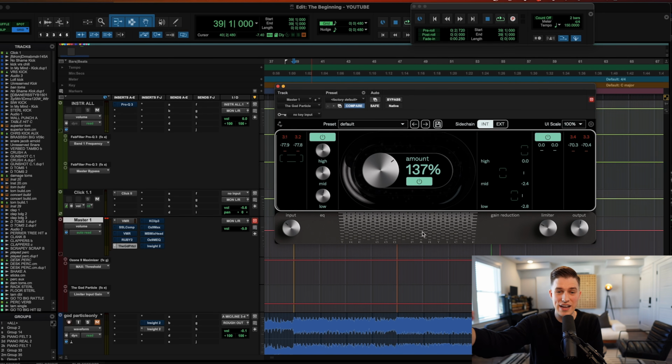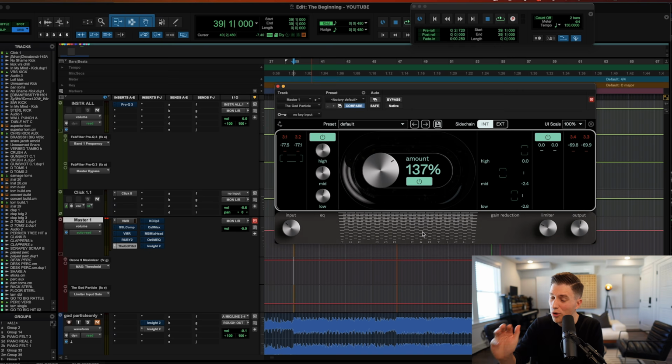Or maybe you're a more advanced producer and mixer and you're just looking for some moves to level up what you're already doing on your mix bus. This plugin right here can do a whole bunch of stuff to help you do that. Let's roll a little bit of this mix without God Particle. I'm going to, spoiler alert, mess with the limiter a little bit as we go, because this thing can get loud. It can give your mix a really good loudness. And let's start with it off.